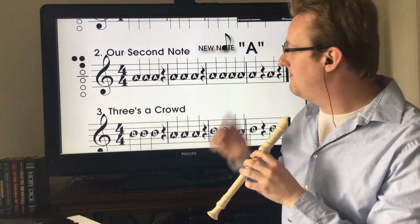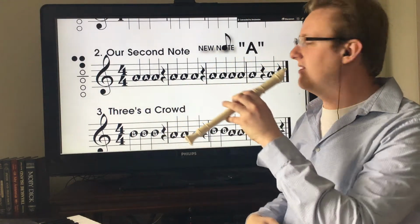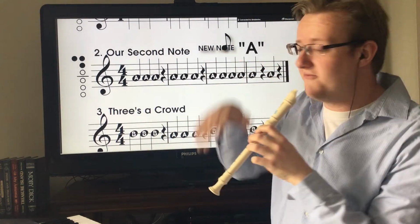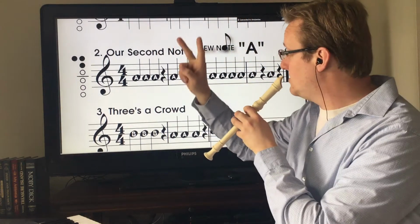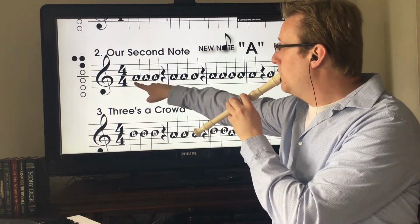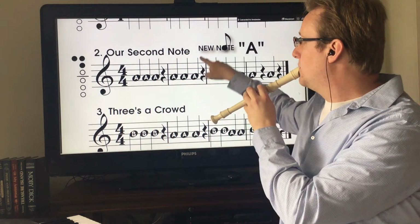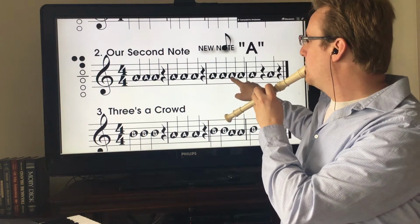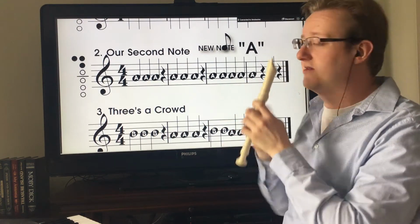Finger that A, and remember to use that two syllable as well. Two. Here we go, finger an A. We're going to play this one soft, gentle. One, two, and one, two, three. Go to rest position.